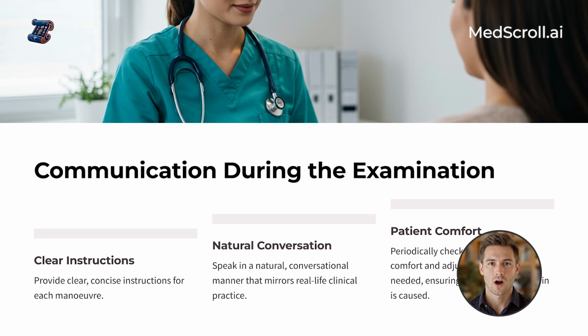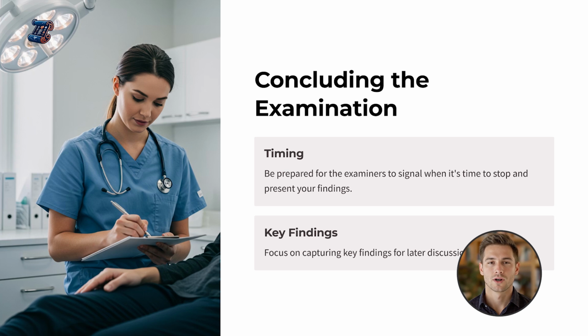While you are conducting the exam, remain mindful that your objective is not to deliver a full, verbal presentation of your findings at that moment. Instead, your goal is to focus on performing a thorough and correct examination while keeping a mental note of key findings. Later, during the presentation and discussion phase, you will have the opportunity to share a detailed summary of your observations. Once time is up, the examiners will stop you and prompt you to present your findings.